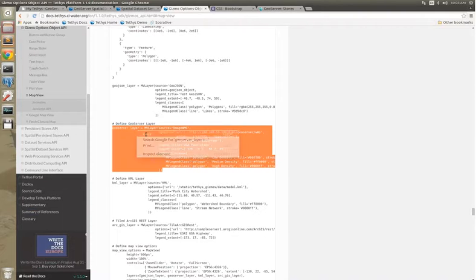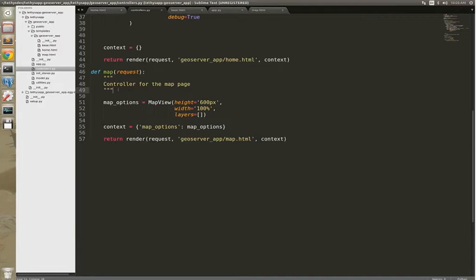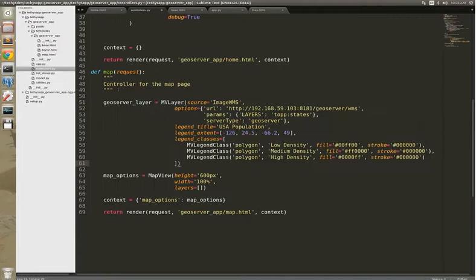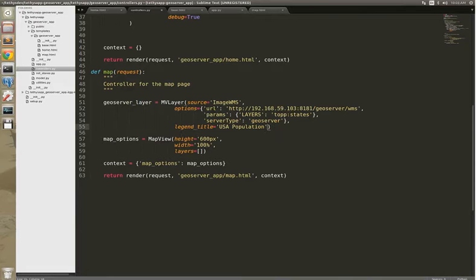So I'm going to copy that, and I'm going to put it into the controller. Okay. Now there's a lot of stuff here we don't need right now. I'm going to delete the legend extent and legend classes. I'm going to hard code the title to be counties.